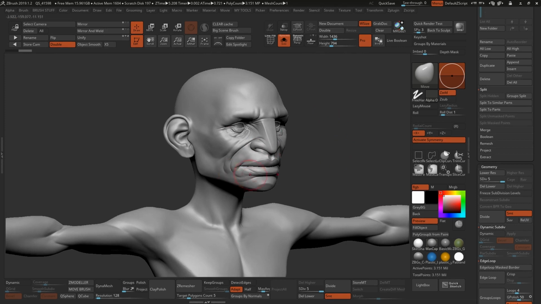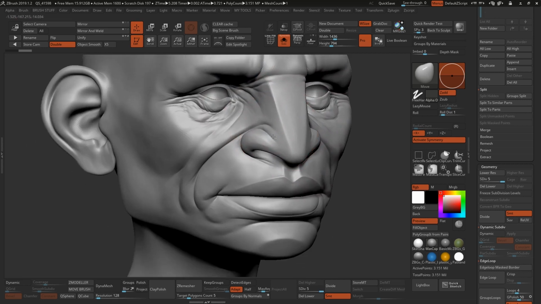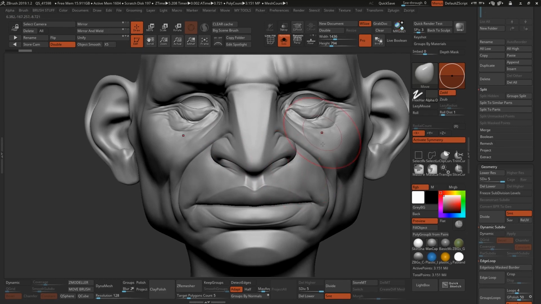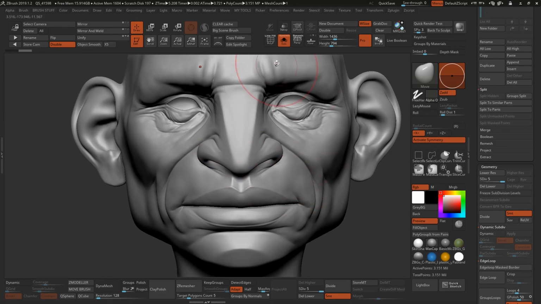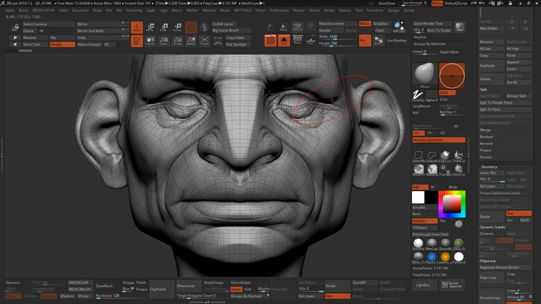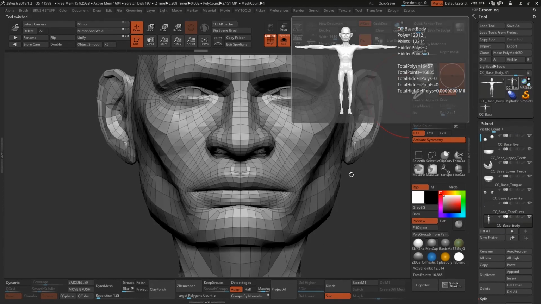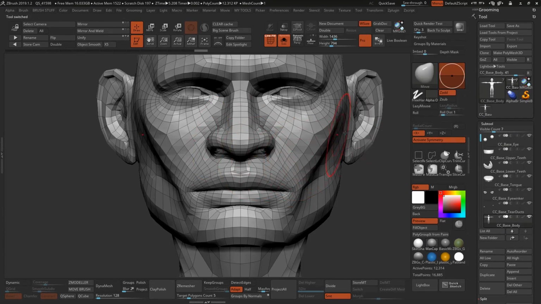Okay, and at this point I have detailed this model to a point that I'm happy with before going into the high frequency details or pores and that sort of thing. So if I get closer, this is still fairly clean, right? And if I enable polyframe, this is still based on the topology that came from Character Creator. So if I switch to the original base, it's gonna be different, obviously, because I tweaked the main shapes, but the flow of the topology is exactly the same.